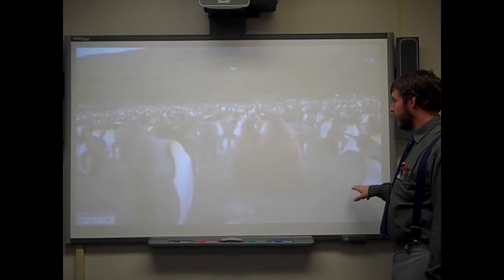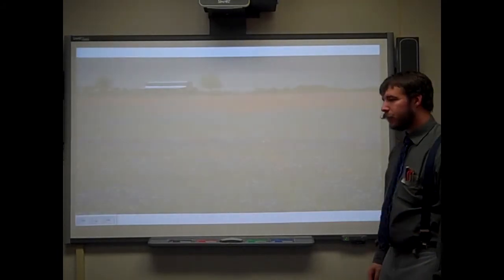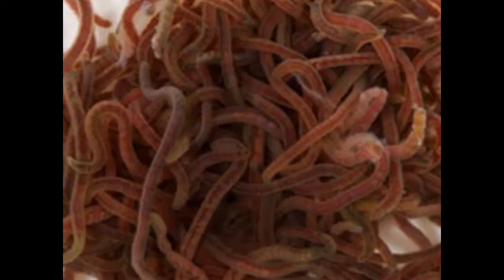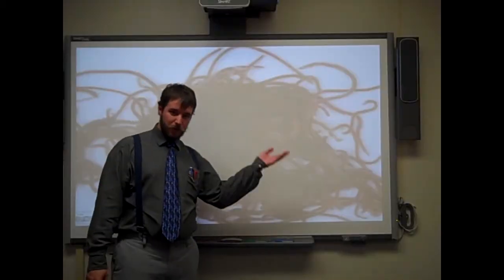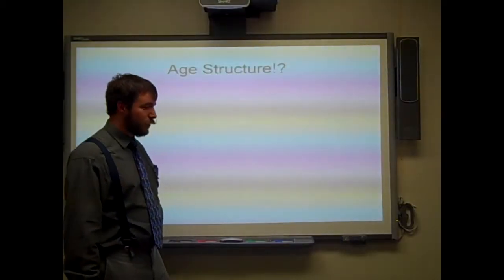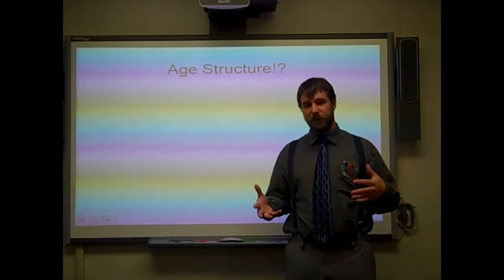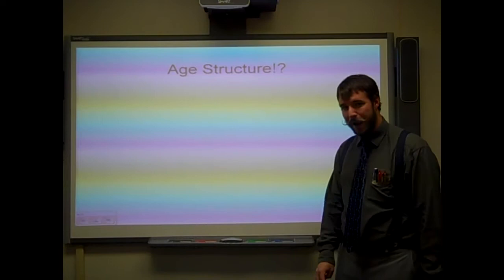Those two adorable penguins are showing good clumped or group distribution. Here are some beautiful flowers, and you see that the colors are just spread all over the place — they look kind of random. And then here are some tubificous worms, which are kind of cool creatures, and you can see that's a big old clump right there. So there are three ways that populations will get together — those are different methods of dispersal through an area.